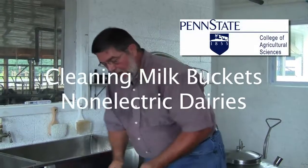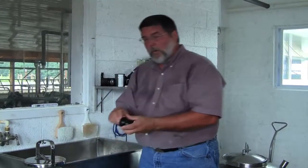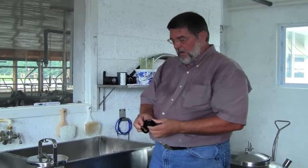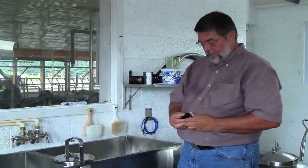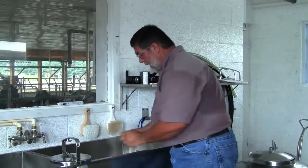Then we're going to take the milk pail off. We're going to take our small pieces out, and we're going to take them apart. And we want to make sure we take all the pieces apart every time. And they would go in your wash vat.